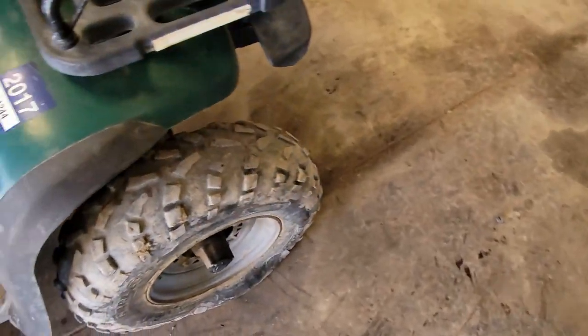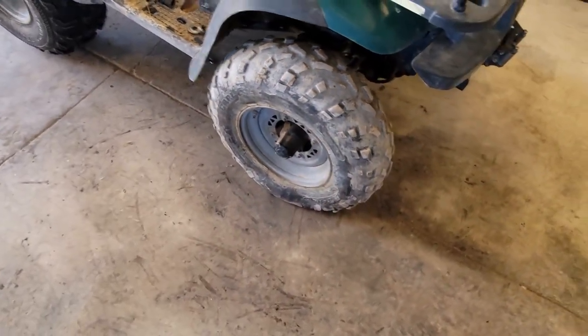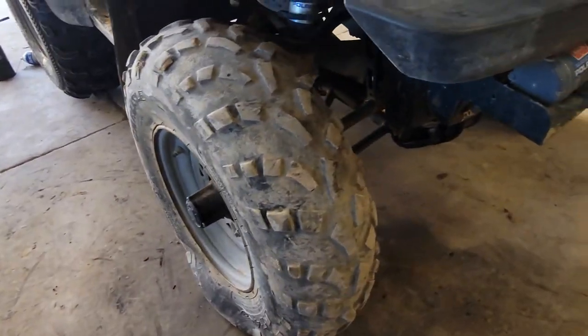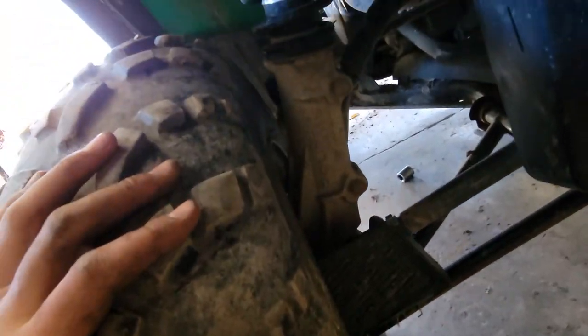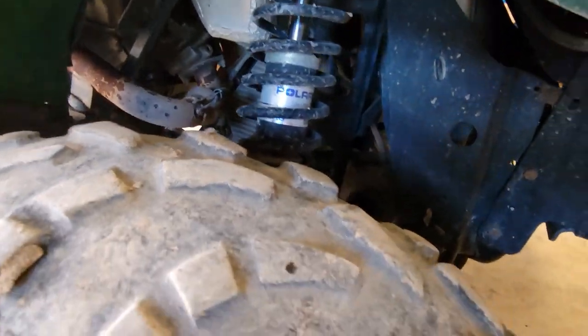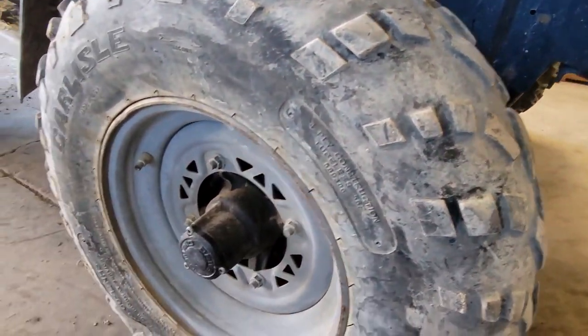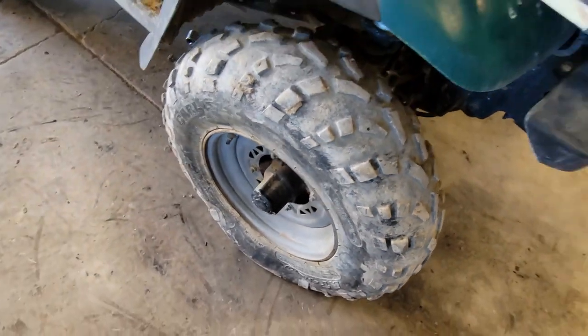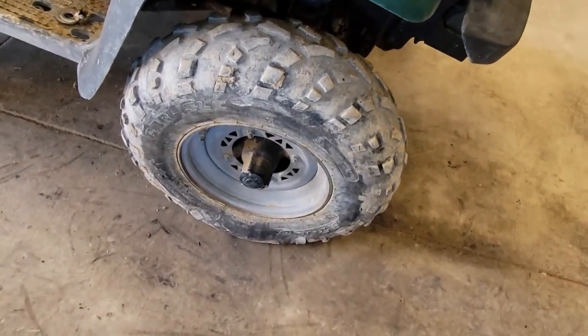In order to do this, I'm going to need to get some blocks under here so I can get my jack over here. And we'll unbolt these fronts, and we're going to find out what exactly is up with the electronic lock system. As far as I know, it's just one wire feeds 12 volts of power to a magnet, if I understand it correctly. So we're gonna go ahead, start pulling that, and see what we find.